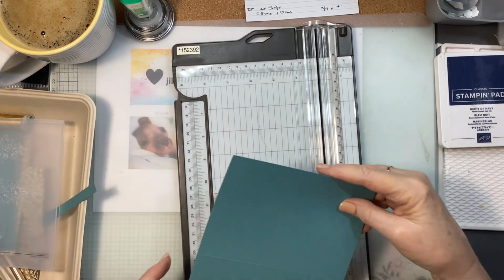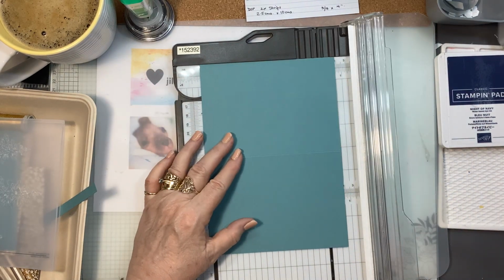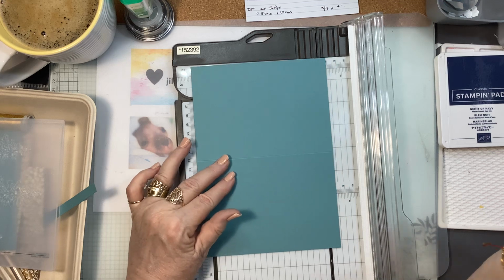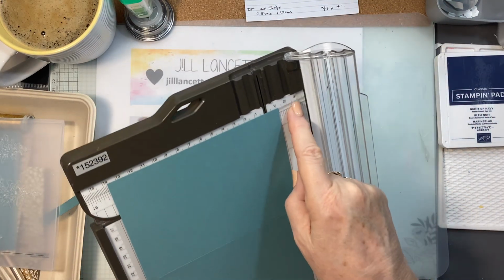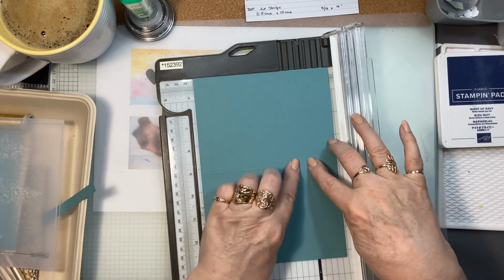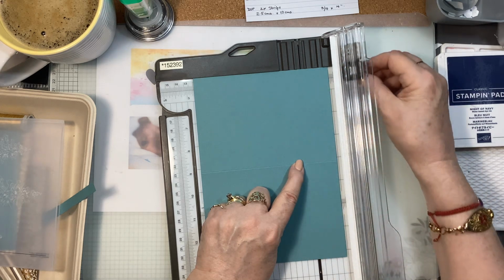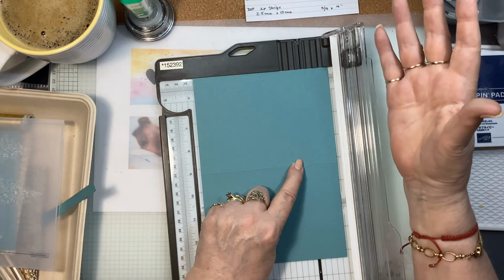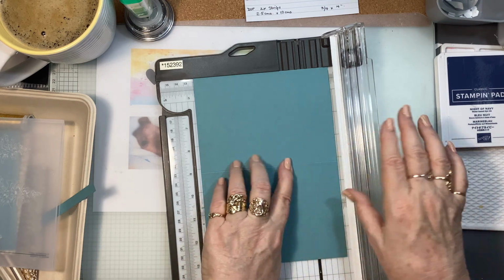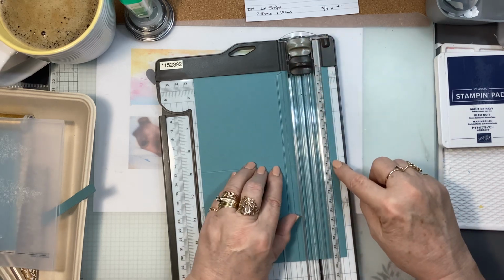Now, turn your card this way so that the shortest edge is up in your paper trimmer. In Australia or metric countries, we are going to line this up at 3 centimeters on this side. We are going to cut only from the edge to the score. So you want to put both of your blades up, your scoring blade, because we are going to use that. Only go as far as your fold that is normally down the middle of your card. So we're at 3 centimeters, and we are going to cut down to our score.